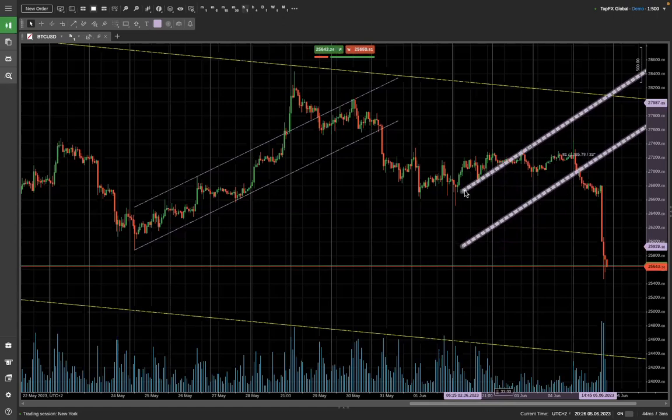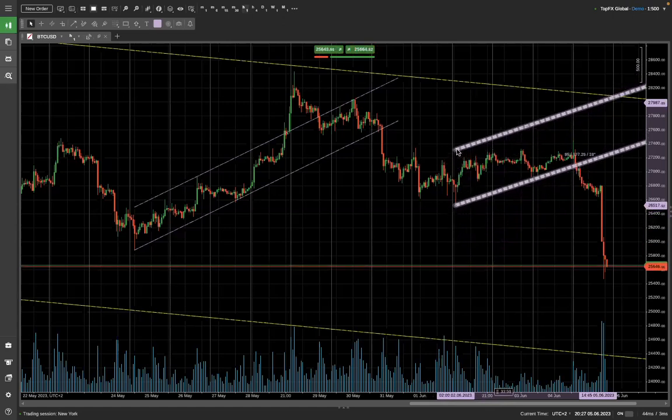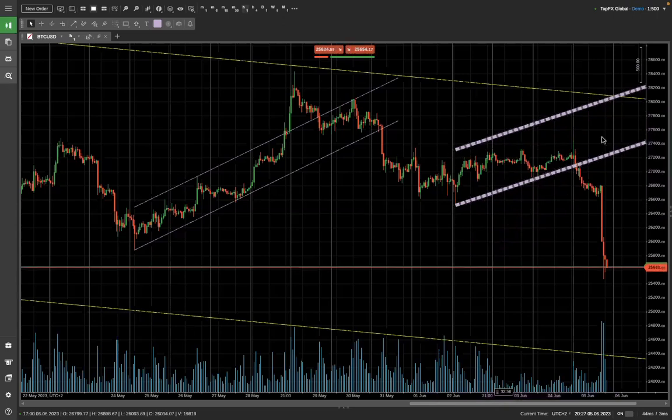35 degrees, so strong channel. Below 30 degrees is a channel that is not that aggressive. That 18 or 19 degree slope means that this channel is okay for the uptrend, for the continuation, but it's far away from being a channel which is used for a very strong movement. Okay, so that's the situation with the degrees of the channels.